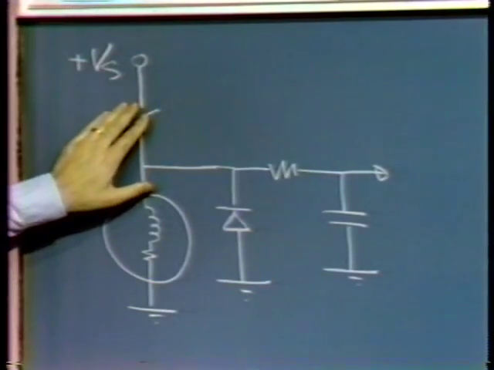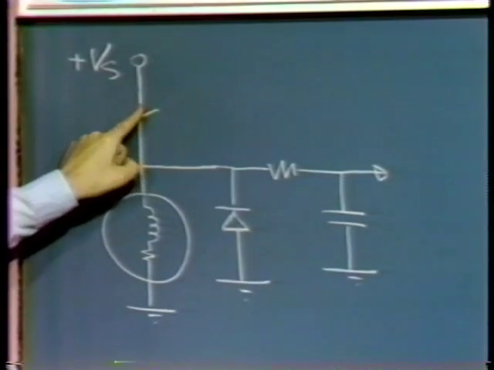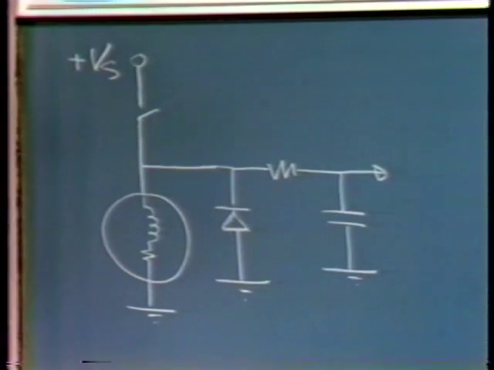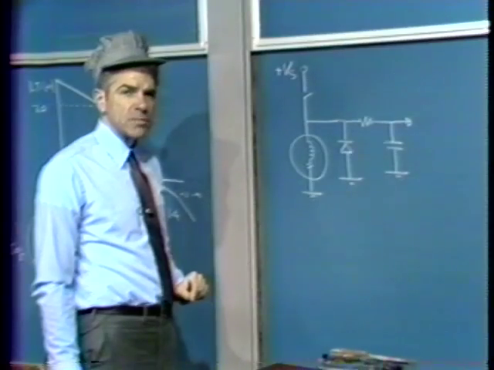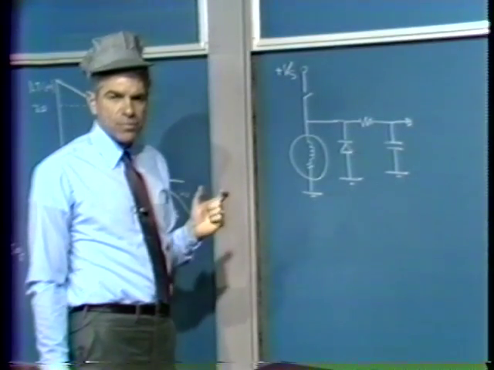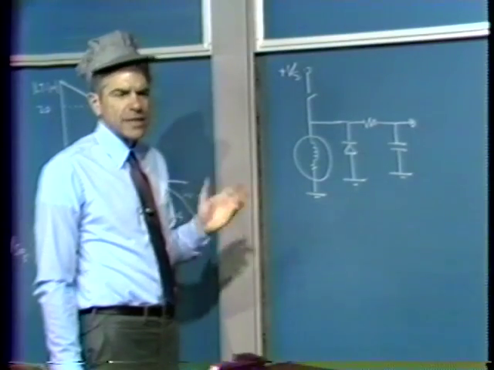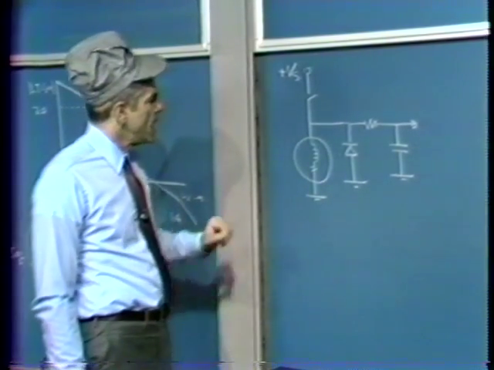The nice part about this is, of course, that when the switch is closed, there's current flow through it but no voltage, and so you get no power dissipation in the switch. Conversely, when the switch is open, there's voltage across it but no current flow through it, so there's no dissipation in the switch element, to the extent that it's an ideal switch.